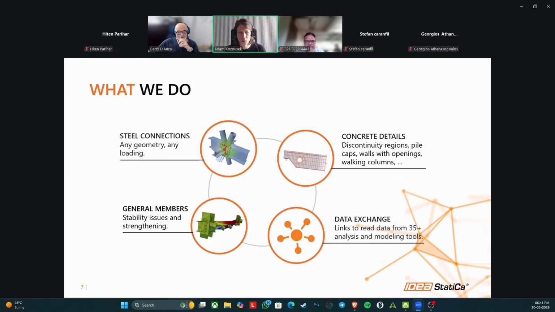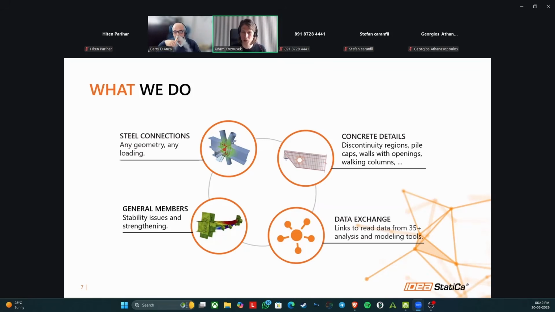And what kind of software do we do? So we focus, let's say, on 4 main fields. The primary field is steel connections. That's what we are famous for. But next to that, we also can solve general members and its stability and buckling problems. And we also have our concrete department where we focus on discontinuity regions, concrete foundations and blocks, and things like that.